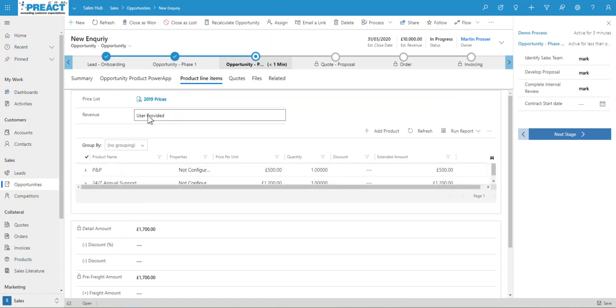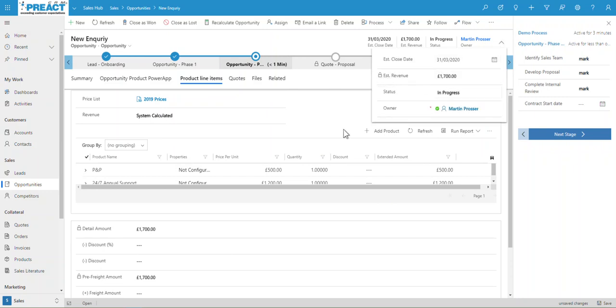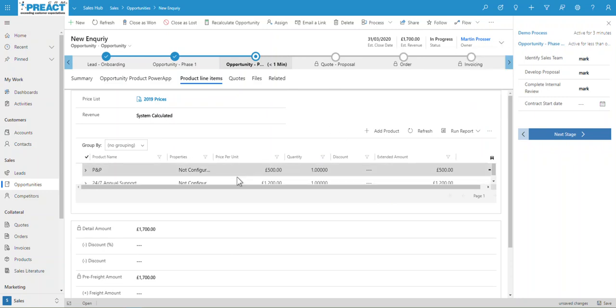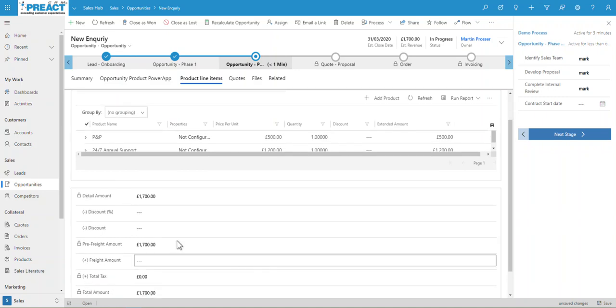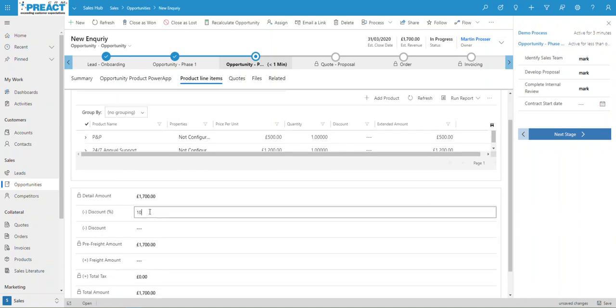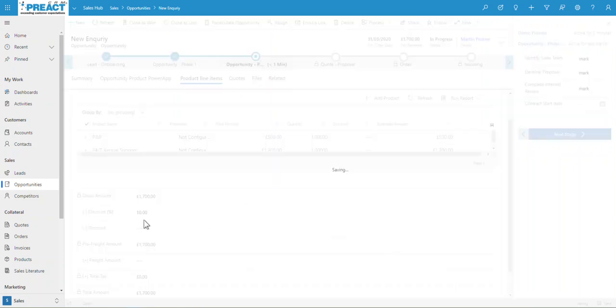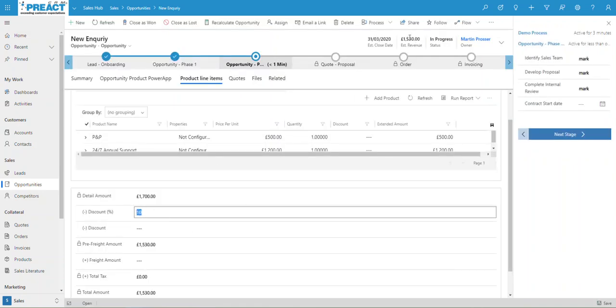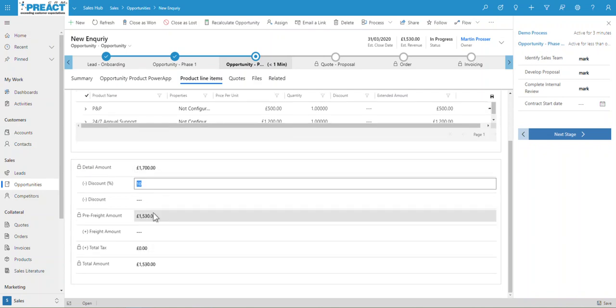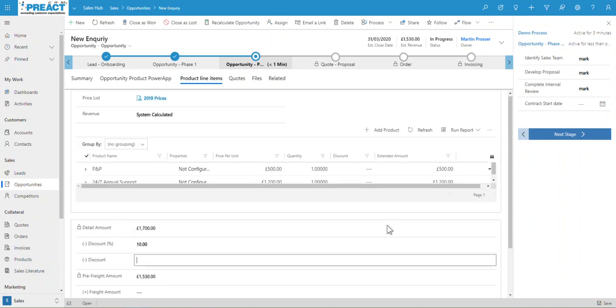So now if I change this, can you see that it's still set at the 10,000 that we originally discussed? If I change this to system calculated, this field is now locked. So this field is now giving us a true value of all of the products that we've identified down here. If I say I want to give you a 10% discount, then I can go through there and just save that. You can see it's now automatically applied 10% to the discount. There you go, it's automatically calculating that for us. Or we can give it a blanket discount in here if we need to.